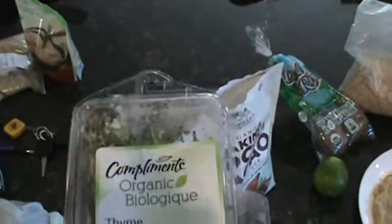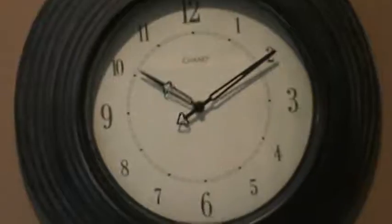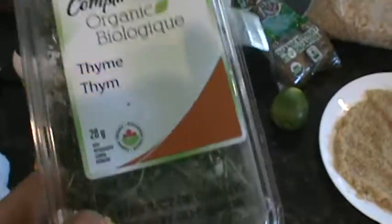And chew it raw, organic, just like this. And make a list. I encourage you to actually make a list of all the words that come to your mind to describe the taste in your mouth of thyme and see how many of them correspond with words that come to your mind when you think about time, as in seconds and hours and time. And you will be overwhelmed by how loaded this herb is. And you will really love the taste of it. And it will just blow your taste buds and blow your mind all the time.